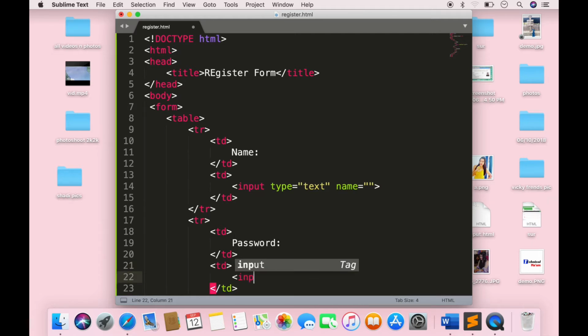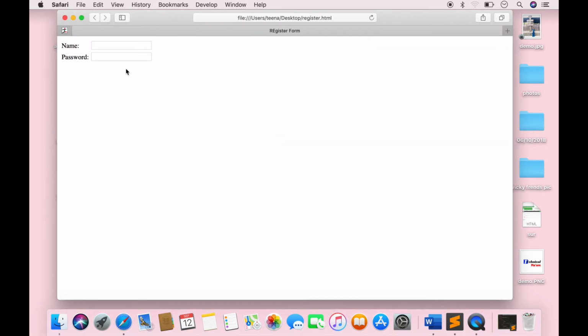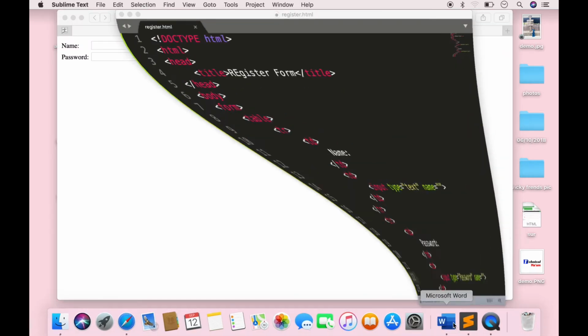Now write the following code: input type password. Now let's see how it's done here. You can see the form only contains name and password.